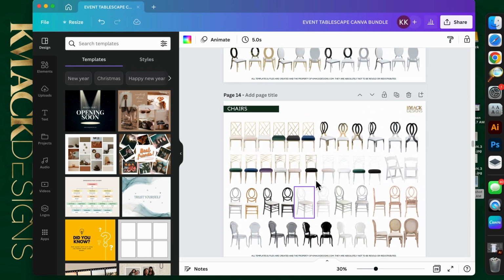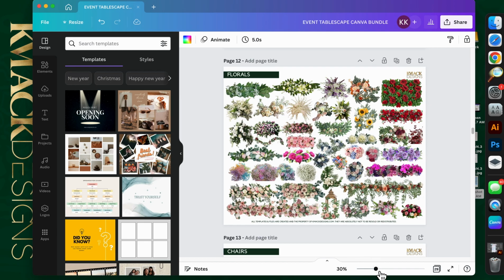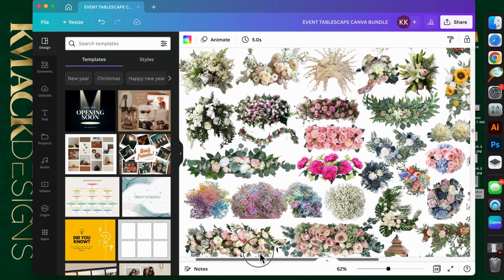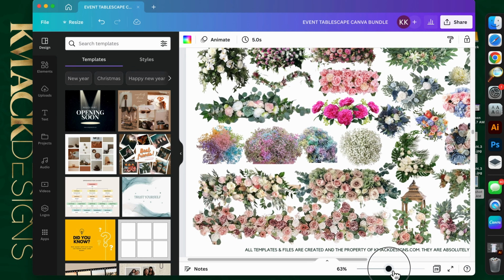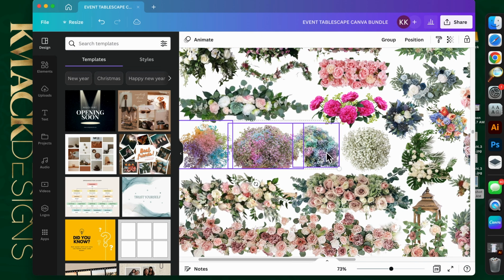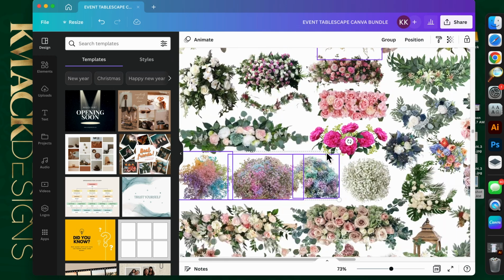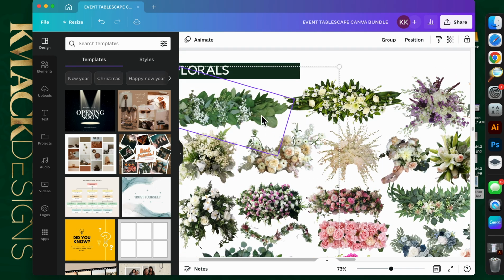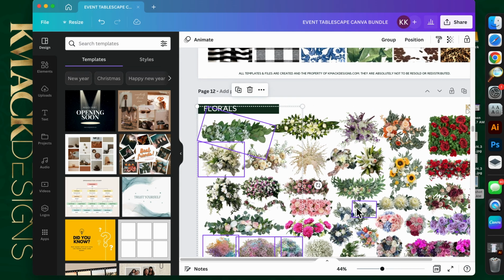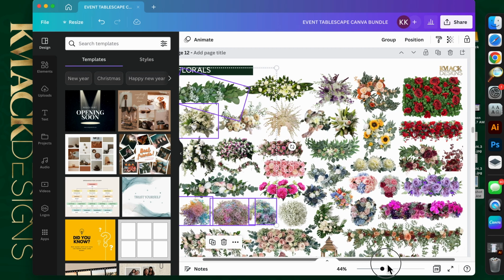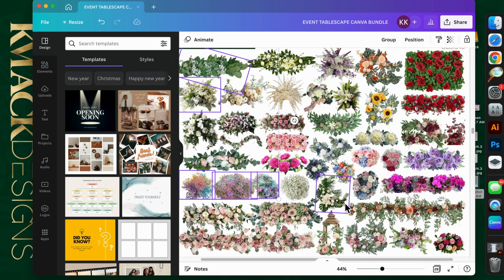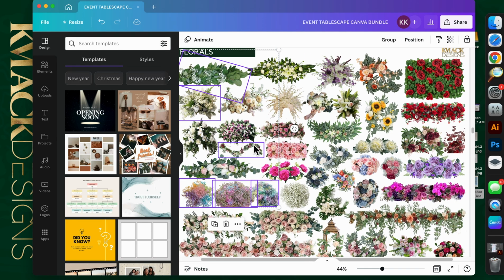And then I'm going to grab florals. The whole reason I really wanted to do this pastel one was because I'm obsessed with these florals and I really wanted to use these for this project. So I'm definitely going to grab these. I'm also going to grab some greenery to make the design a little bit less pastel, just to make sure it flows nicely. Maybe even some white flowers. I'm just grabbing a few options.